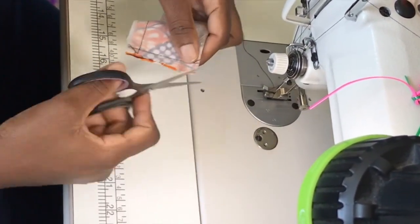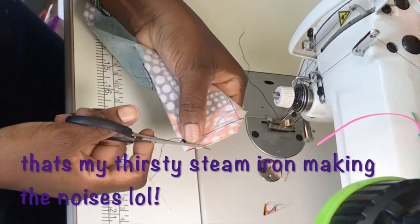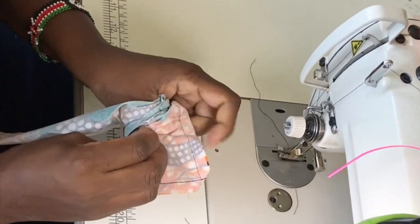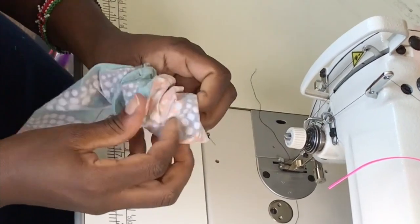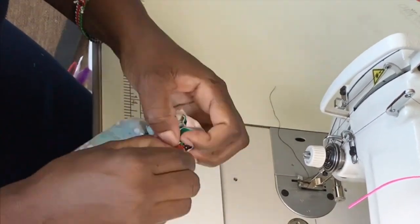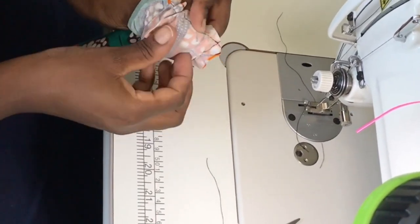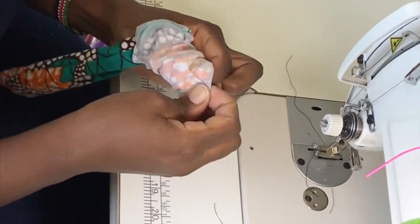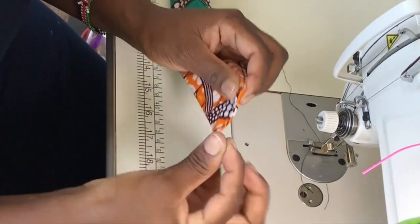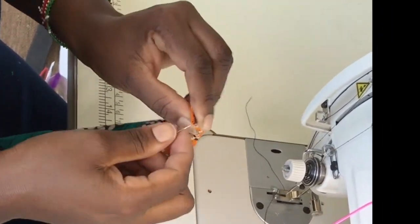So before you do that, you're going to clip the edges. This will help the edges to lie flat. Use a pin to pull the corners out to make sure it's a sharp right angle at the edge.